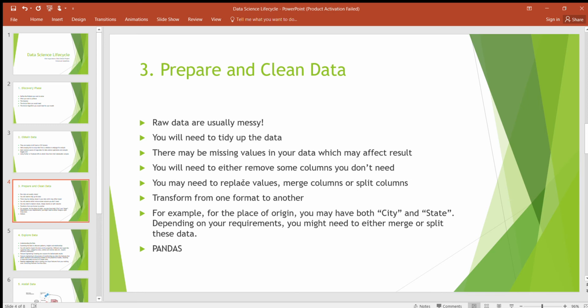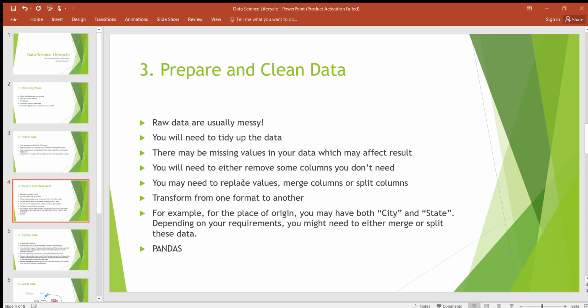You get to identify missing values, fill missing values, merge columns. So that's your data frame and all of that. You get to split columns, transform from one format to another. So you will use Pandas a lot, and I'll talk about that later.